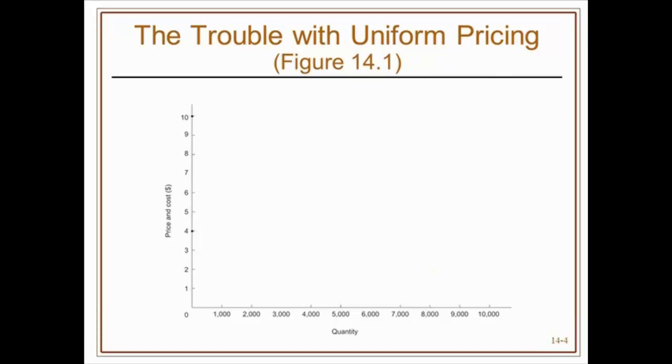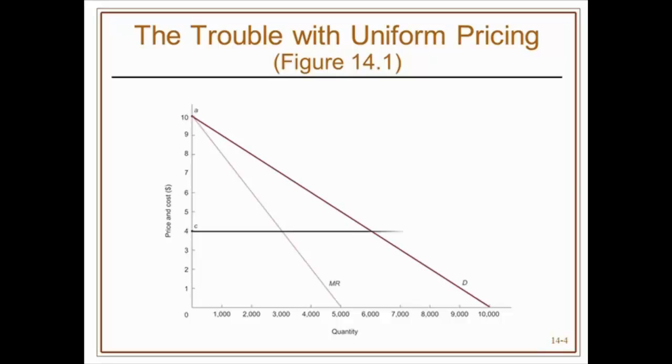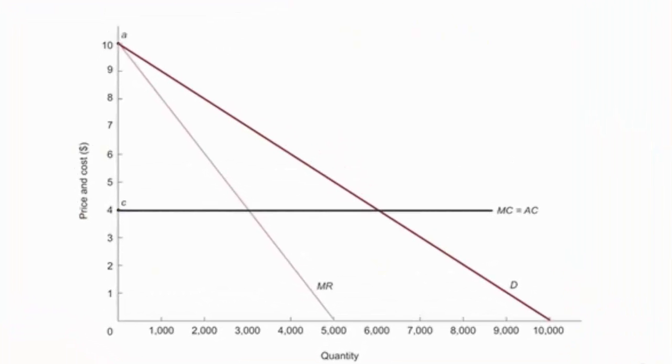Well, they titled this the trouble with uniform pricing. I don't know if it's a trouble per se, if we want to categorize it as that. But again, let's look at a typical monopolistically competitive or even a monopoly company. Look at their pictures, and we'll assume this constant marginal cost, constant average cost. And we're familiar with being able to figure out the profit maximizing price and quantity from before.